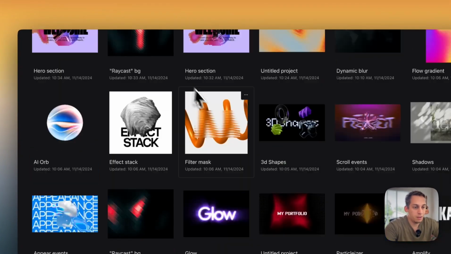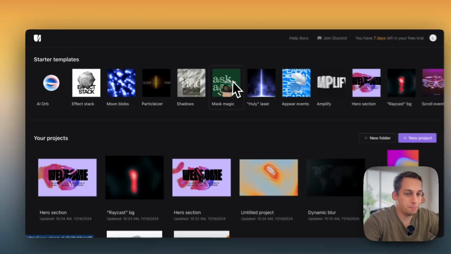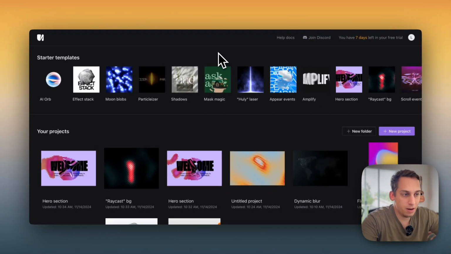Also, when you're in the dashboard and you're inside already, you can start a 7-day free trial, which I'm currently doing right now. With this 7-day free trial, you can bring components into your project without the Unicorn Studio logo, and you can even export code, right? So it's great. Let's get started with Unicorn Studio.